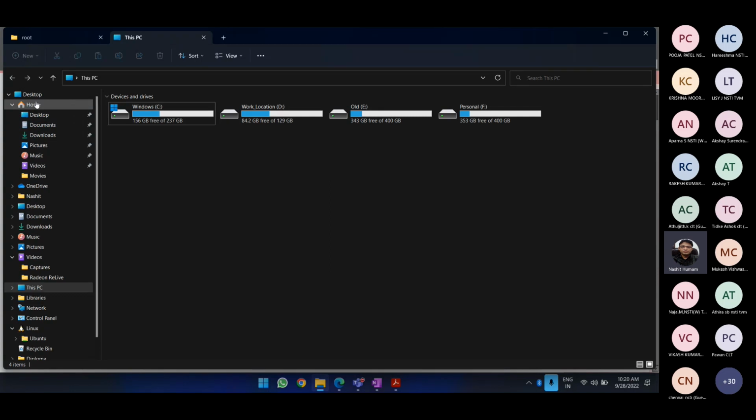We have the different libraries: desktop, documents, downloads, music, pictures, videos. So this is comparable. A lot of things might be comparable to my Windows folders. So this is the basic architecture.